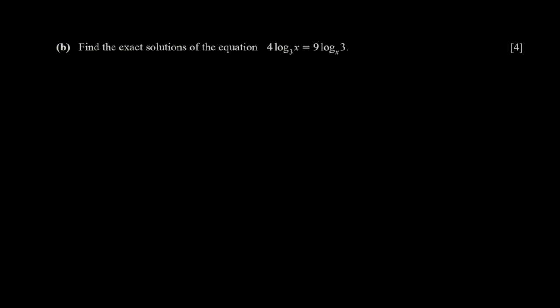All right, this is part B of our logarithms questions. We want to find the exact solutions to this equation, and hopefully what you notice straight away is we've got two different bases. We've got a base of 3, and here we've got a base of x. So what we're going to need to do is to change the bases.